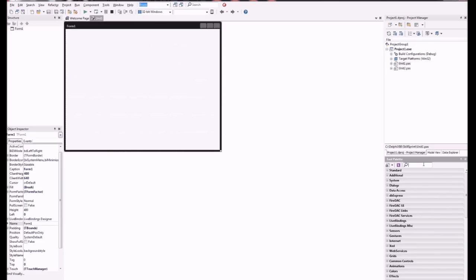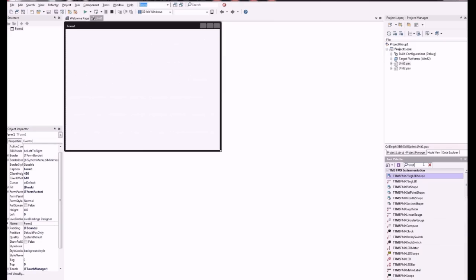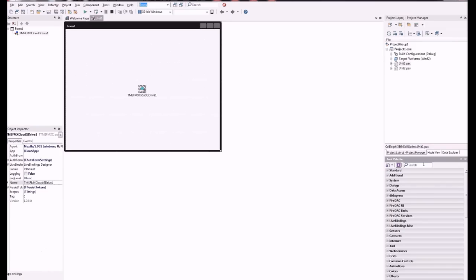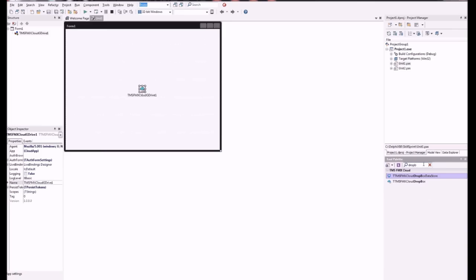And so the first thing that we will do is add a non-visual component from the TMS Cloud Pack for FireMonkey that will give us an easy access to Google Drive with this component. Important to notice is also that we do not only have components to access cloud storage of Google Drive, but in fact many other cloud services for cloud storage.